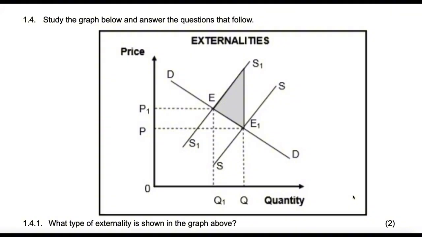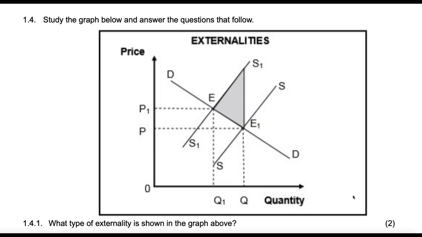Then the flip side is a merit good, which is deemed to be good. Examples are education and healthcare. Now, the externality there is a positive one. The spillover effects are positive from consuming something that is good. If that could be quantified and added, more would actually be supplied, and the price would go up. So we'll see it.